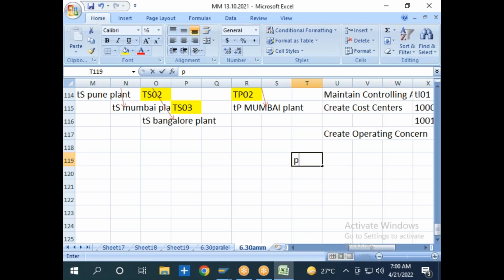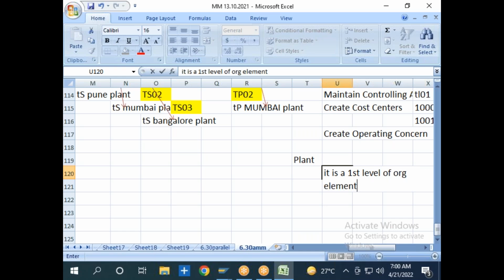What is a plant? A plant is a manufacturing location. It is the first level of organizational element in SAP MM.